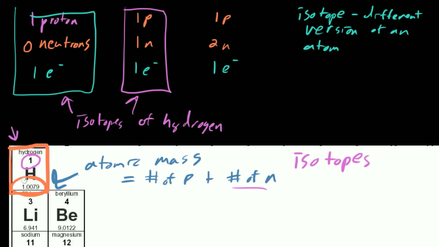And there are a couple of ways that we would write these down, and I will get to, probably in the next video, why we have a decimal in the atomic mass of hydrogen on the periodic table. But for right now, let me just show you the way that we would write down these different isotopes of hydrogen. Normally, the way it's given, you would have some letter, let's call it B, up here, and this is going to be our mass.